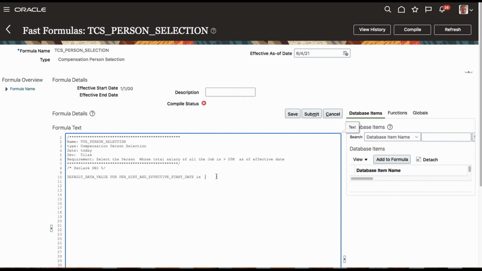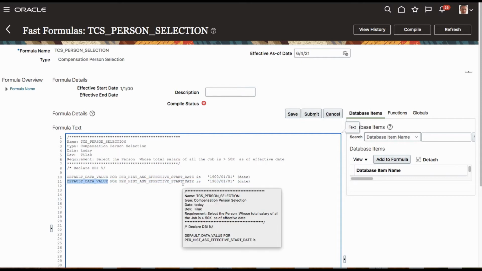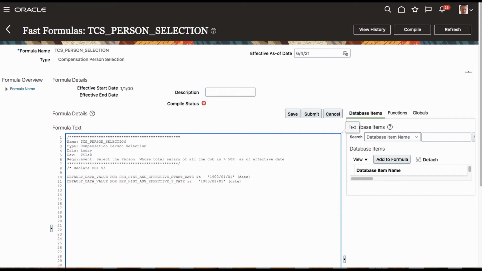Start date. Same thing I do here. Please see the syntax again. This is default underscore data value. And it is end date.